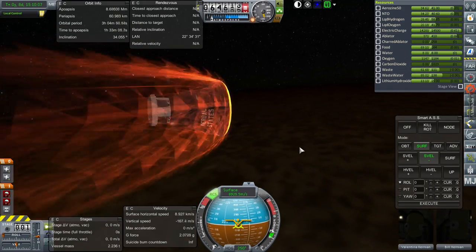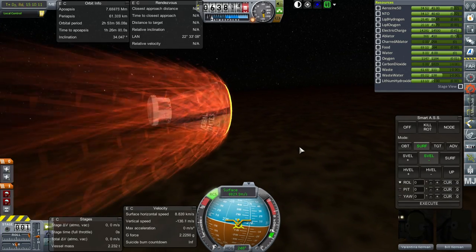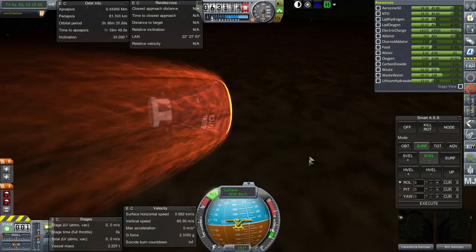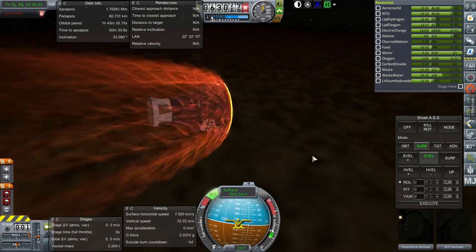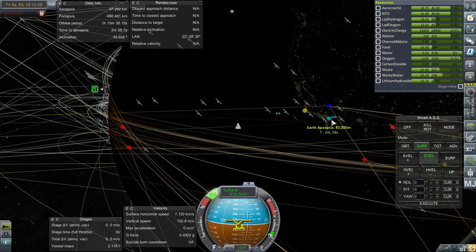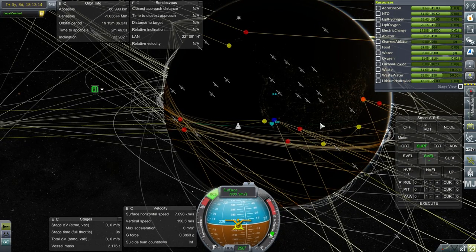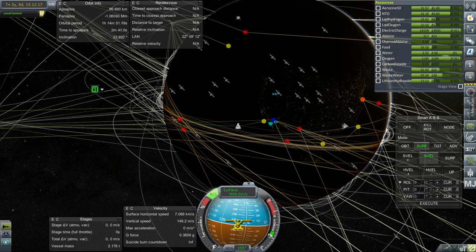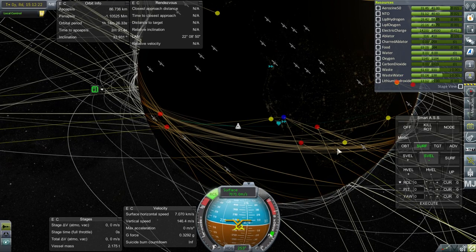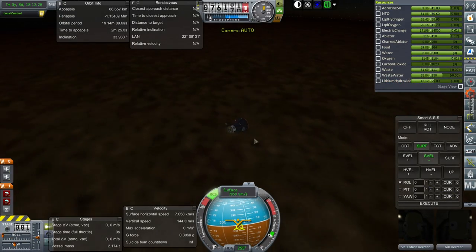Looking good, I think we should come down on this pass. It's doing that thing where it's raising our periapsis a lot, though. Yep, it'll be this pass. No problems. Our current trajectory indicates that we might land anywhere between New Mexico and Georgia. So we're not splashing down. We're definitely landing on land somewhere in the United States. Well, that's convenient in a way.